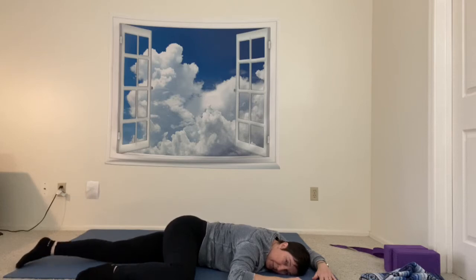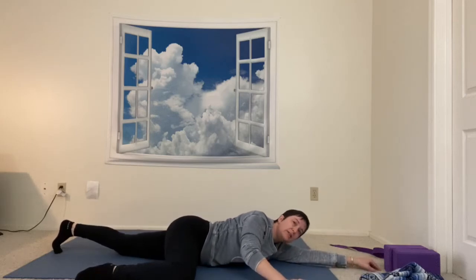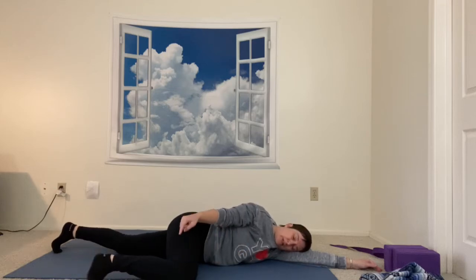And then the leg goes back to center. The head and shoulders come back to center. I'm going to start to roll onto that shoulder that's underneath me. And the hand in front starts to push the shoulder up. And I'm getting a beautiful twist right here. If it doesn't feel good, then you can absolutely stretch your legs back out and just go back onto your belly. If you want to keep going, I'm going to push into the toe of that bent knee foot and lift the knee a little, so that I can stack my hips.